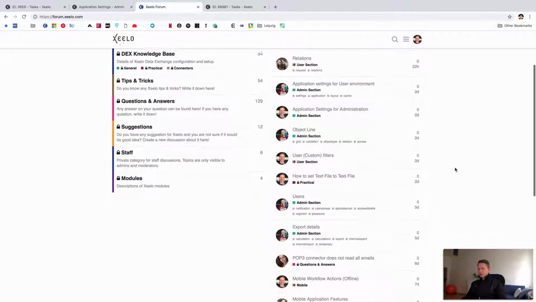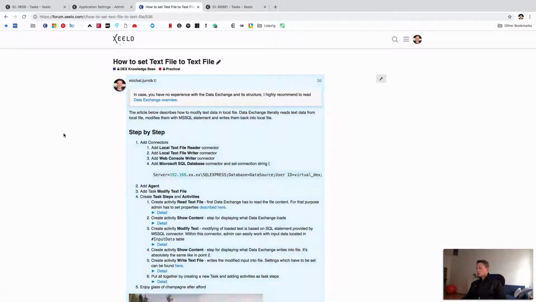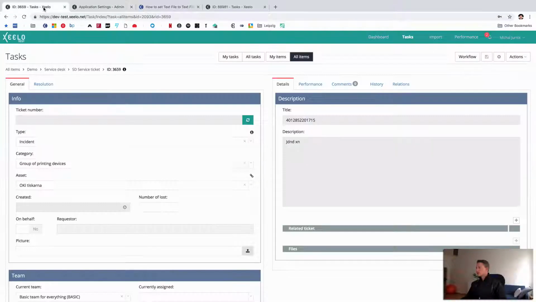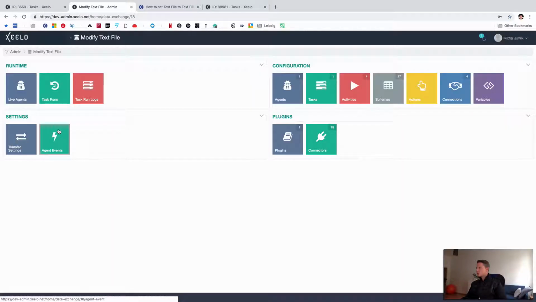One more new thing I can see here is how to set text file to text file. I just described something that I prepared on our development environment right here. Here is modification of text.